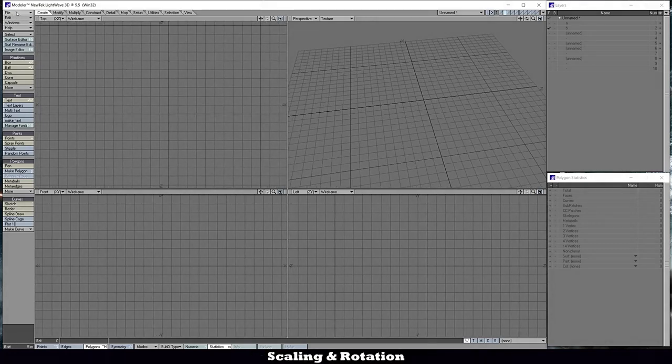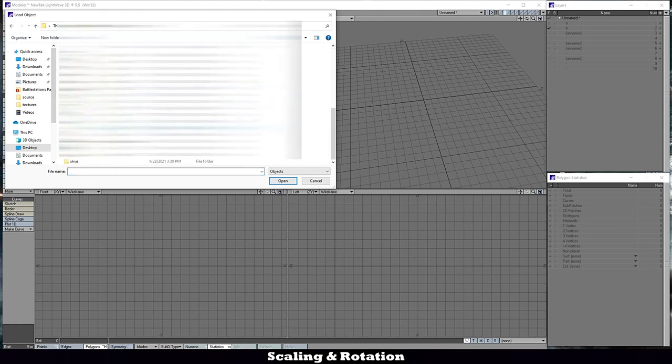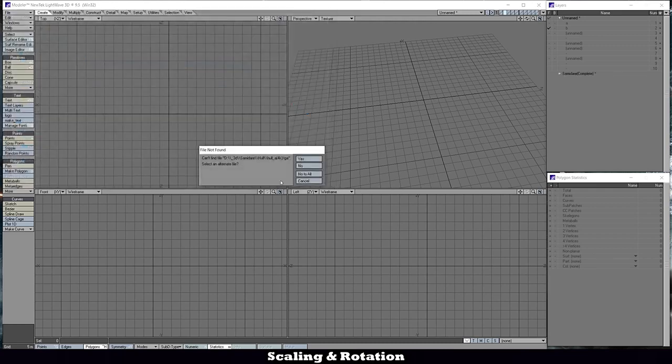So we're going to go ahead and click on File in the top left and click on Load Object. Don't click on Import, click on Load. Always click on Load. Anyways, I'm going to navigate really quickly to the folder of the files which I saved. There we go. So I saved it as samidare complete.obj. And if it asks you to load in textures, for now you're going to go ahead and click on No to All, because we're going to be assigning the textures manually. And there we go. It shouldn't take too long.